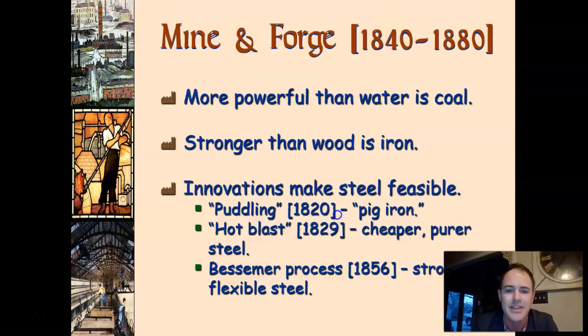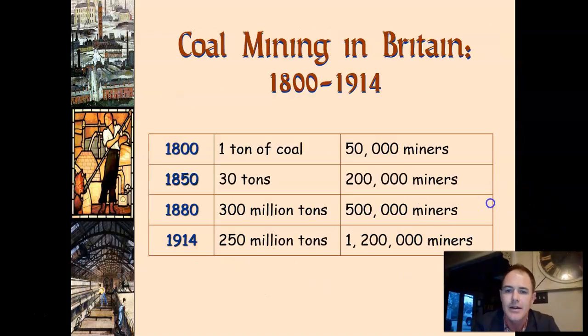But England also has another key advantage. Oh, sorry, a little bit more about coal. So right, it's more powerful than water. Like the power generated from burning coal is a lot more powerful. You can make iron from it, which is much stronger, and then that iron can be turned into a stronger metal called steel, with some key innovations there that you see. But it all stems from this large supply of cheap coal.